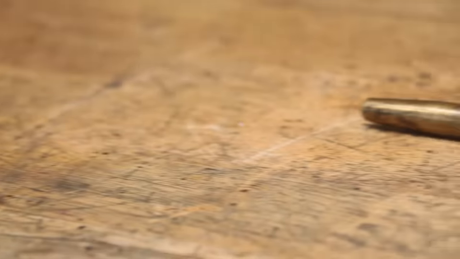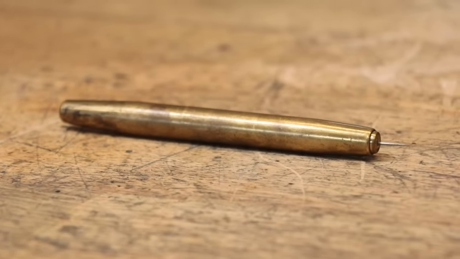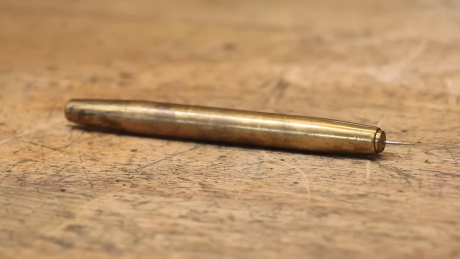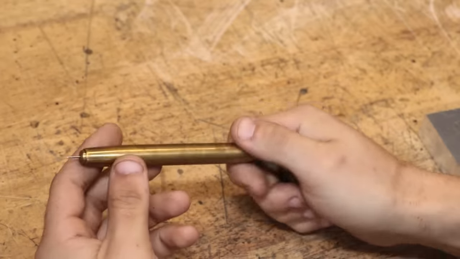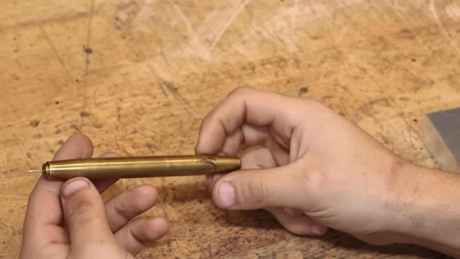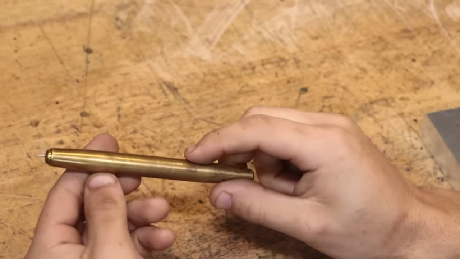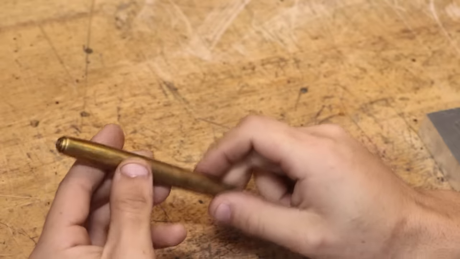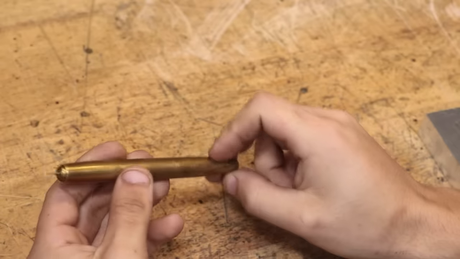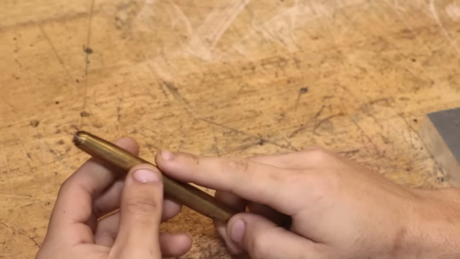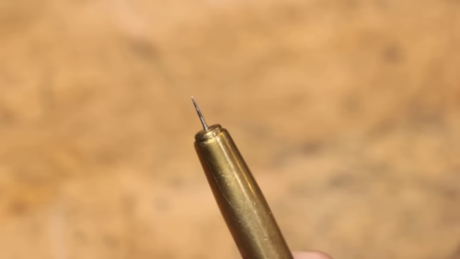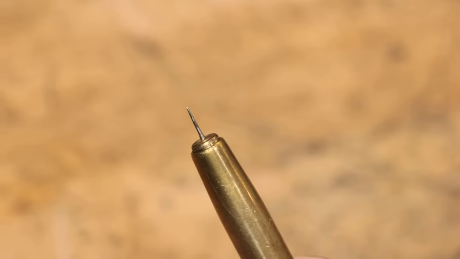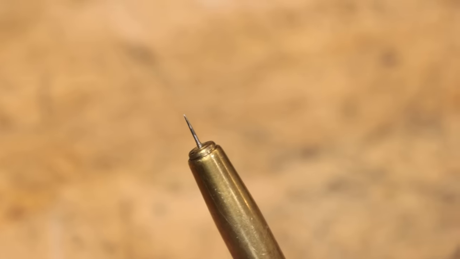So let's move on to the first proper lathe project, and that would be to make a scriber or a scribing tool. Not exactly a lathe tool per se, but I'm sure we all get tons of use out of these tools. Now the cool thing about this type of project is there really is no set of plans that you have to work to, and it's really going to be up to you how you want to make it. For the most part, the design and materials don't exactly matter a huge amount, as long as it's comfortable to use, you like the design, and it works.